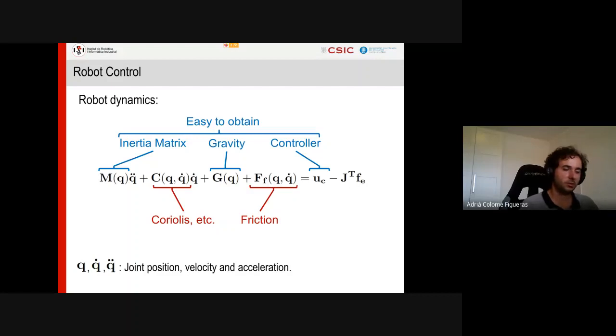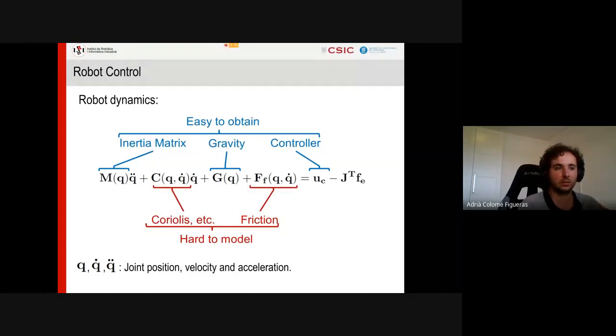But on the other hand, we have these Coriolis and centripetal forces that are a little bit harder to model and depend on many parameters of the dynamics of the robot, and also the friction. These are harder to model, especially the friction, which is a complete black box. I haven't seen any robot that is sold with code for characterizing friction. And friction usually is a very relevant term when you are moving a robot. So basically, if you are not moving at very high speed with anthropomorphic arms, the largest term is usually gravity, and then it's usually friction. If you increase velocity, then the Coriolis and inertial terms start gaining value. But friction is usually the most important term after gravity.